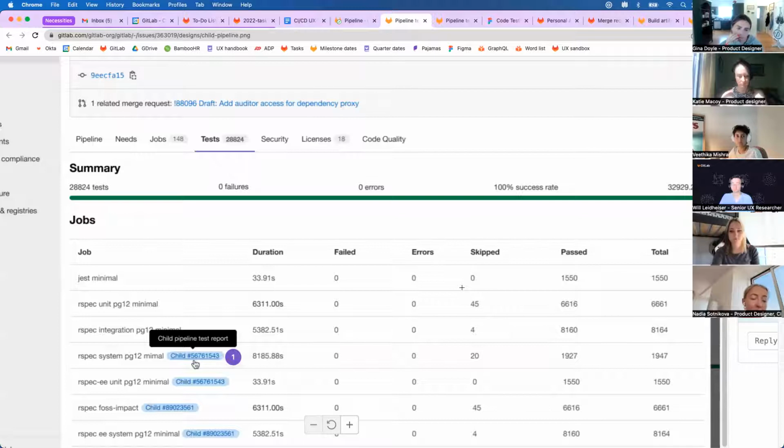Also, placing the ID inside the badge makes it more difficult to read in a way, because it's together with the word child, and makes it more difficult to copy and paste it if you need to search for the pipeline, for example. So these are just my thoughts on using the badge here.